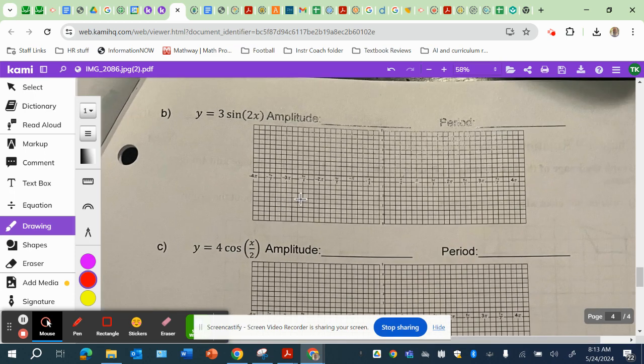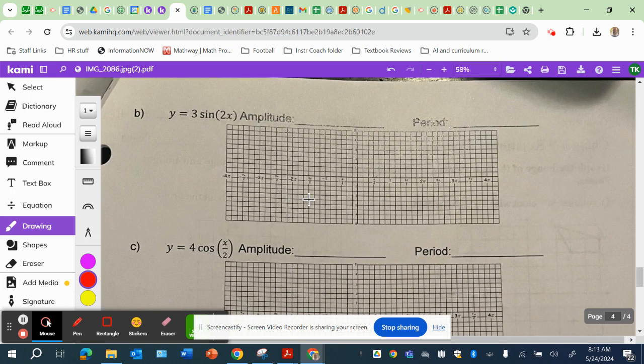Graphing trig functions, you kind of go through it. The amplitude is the number in front, so the amplitude is 3. The period for sine is normally 2 pi, so we take 2 pi divided by the number in front. So the period is pi. That means every pi, the cycle repeats. So I'm going to make a little point just so I know that every pi, my cycle repeats. And the amplitude means it's going up and down from 3.